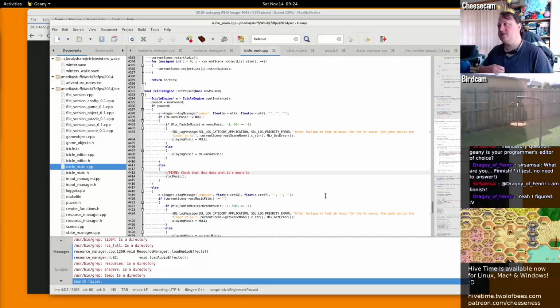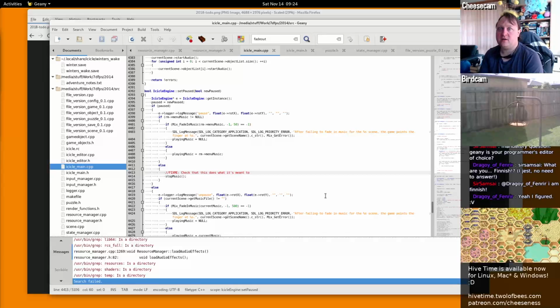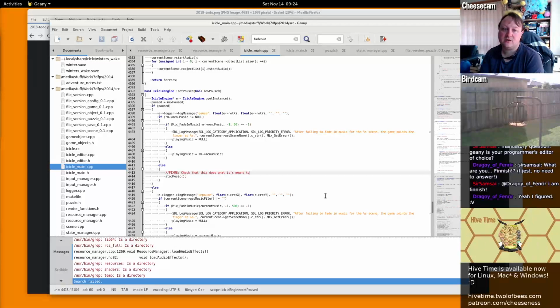And when it comes to looking at stuff like, say, the save files for HiveTime, which are just one line JSON, you know, Genie's definitely.